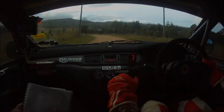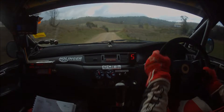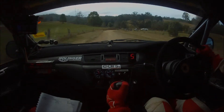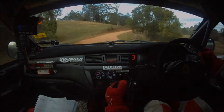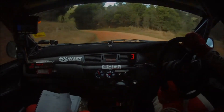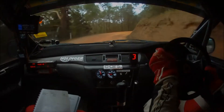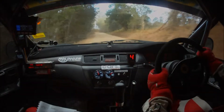Five left 80. Six right over crest 50. Then hug five right at the end 100. Hug five right here 100, still fast, then line six left, four right plus tightens, tightens four, and here 30. Five right over crest, and breaking four left plus in, breaking four left plus in here 50. Five left plus up 100. Then late four right in. Late four right in, and fast four left plus late, then fast four left plus up 150, should open flat. Then caution three right in at the end.